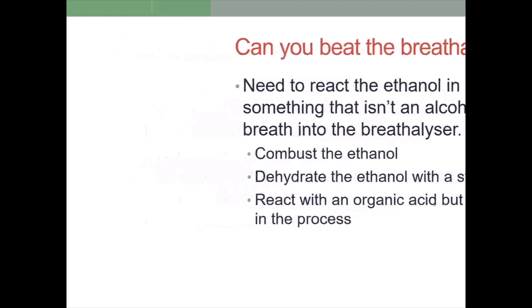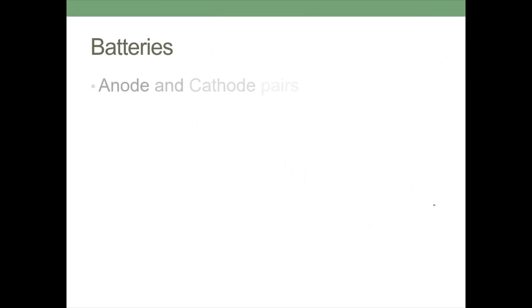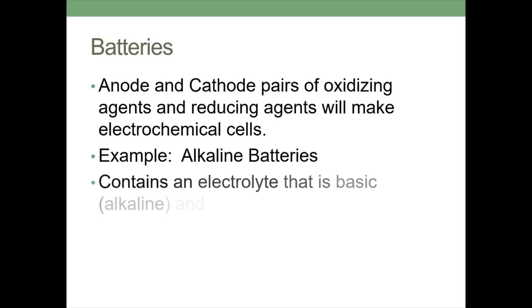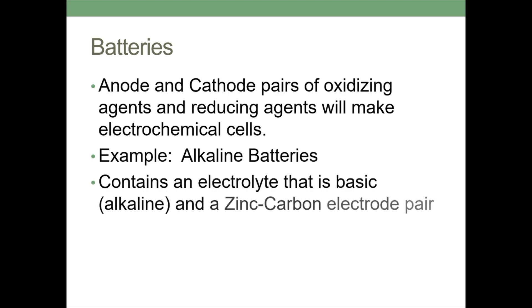Another example, and we've talked about this in previous lessons, is the battery. The battery is basically just an electrochemical cell, but made bigger. Some batteries will be composed of multiple electrochemical cells. This has allowed us to store electricity and carry it around in very portable forms. Alkaline batteries are a good example. They're probably the smaller type of battery we're quite familiar with, like the regular AA, AAA batteries. This is basically composed of a basic electrolyte, and you have a zinc-carbon electrode pair. Depending on the electrode pair, you can create stronger batteries with more voltage. And it also creates rechargeable batteries, depending on the electrode pair that you use.